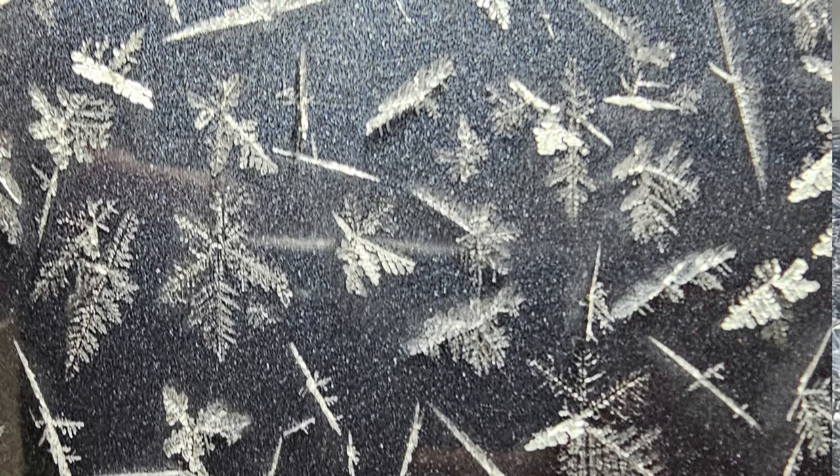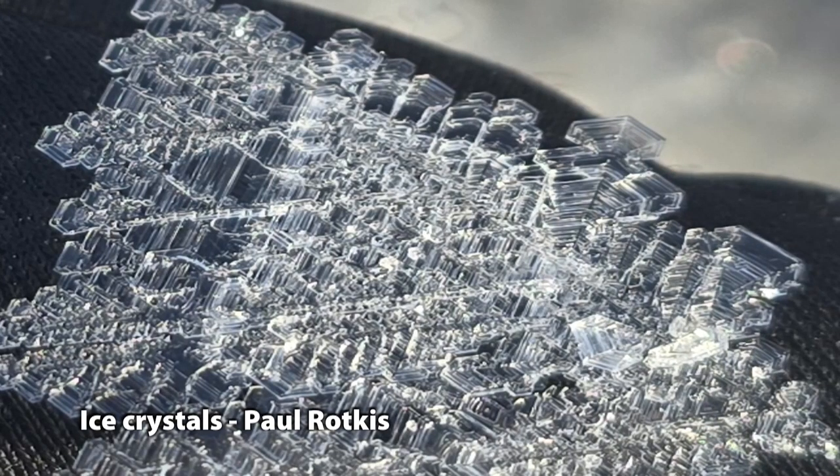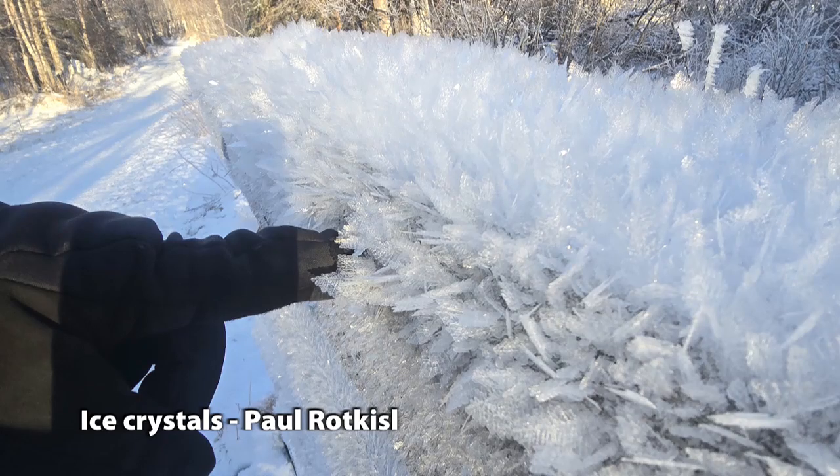Frost crystals, but even more examples of some of those crystals. These are hexagon shaped, and Paul Rockkiss saw that along his, I don't know if he was walking or biking, because this next one shows a bicyclist that is looking, and those are big crystals forming on, it looks like it may have been an iron or metal railing. A lot of times, wow, it's a different kind of flower that grows only in the wintertime in special conditions. Now, isn't that nice? So don't be moaning the fact that it could be cold, because the cold comes with its own special kind of beauty.